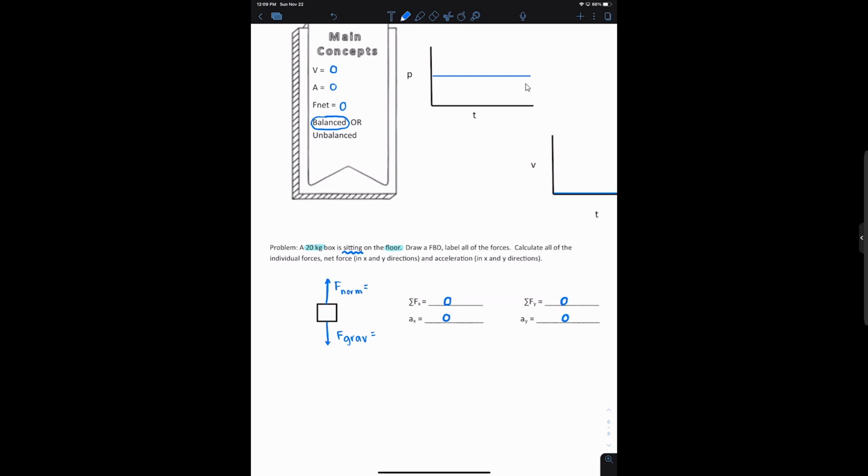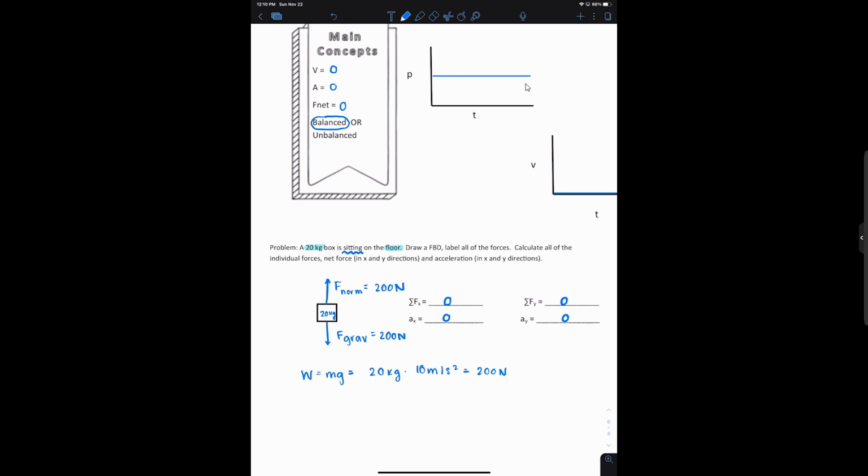All right, so now we can calculate our force of gravity knowing our mass. And I forgot to write the 20 kilograms inside the box. So let's fix that right now. And as long as we're writing kilograms, if you can't kind of fit the kg inside the box, just write 20, which is fine. Okay, so weight equals mass times g. So we've got 20 kilograms times 10 meters per second squared. That's going to give us 200 newtons. So we know the force of gravity is 200 newtons. We know that it's balanced, so the force normal is also 200 newtons.